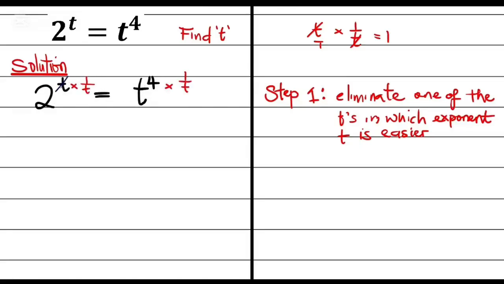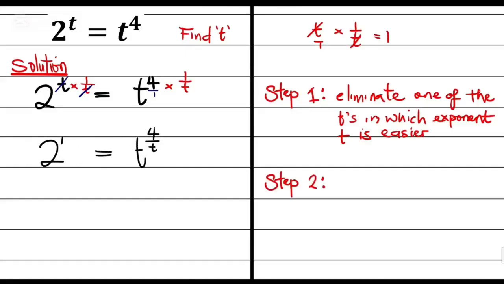So by this, t equals 4t, then we multiply these together, 4 times 1, and we have 4 over t. This is a fraction, we make this look like a fraction also, so we have 4 over t. That is 2 raised to the power of 1 equals t, but this time around it is 4 over t. The aim of this is that the value of t that we are looking for is at one side rather than being spread at both sides of the equation. So it is easy to say t equals something rather than having it here at the same time. You don't even know which one.